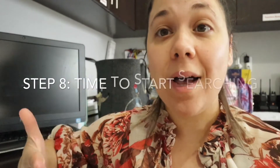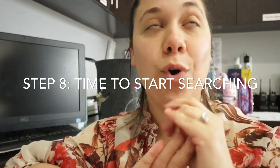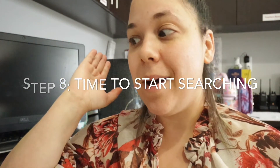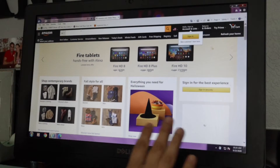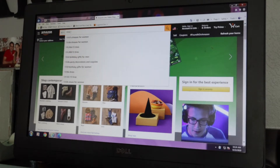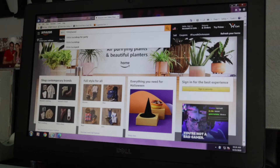Now it's time to go on the hunt. The first place I like to search is Amazon for backdrops because they are quick. I also have to plan this event on Amazon prime time, meaning I have to finish this planning in about an hour and a half to two hours. If I take any longer, I cannot guarantee I'm going to get the things I need. So I plan based off of Amazon prime time. We are here on the Amazon website and the first thing I'm going to look for is 1950s backdrops.